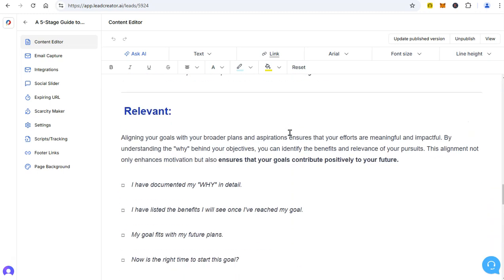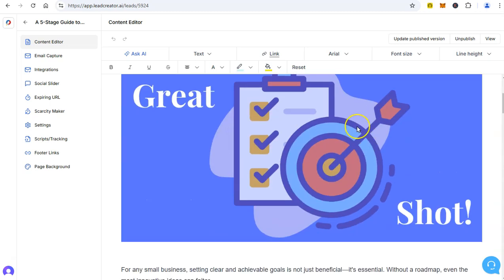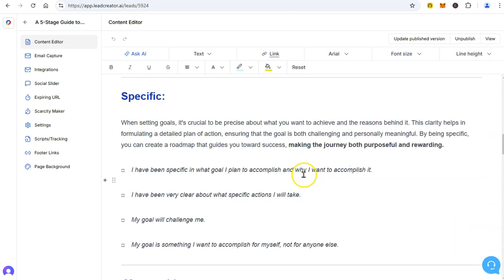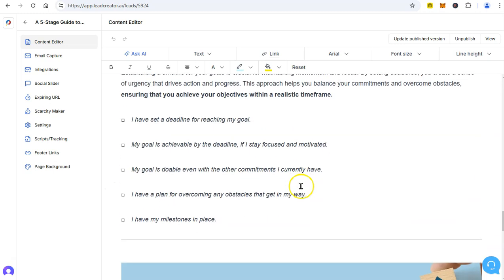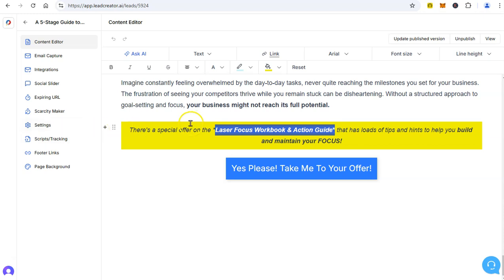So it's quite a nice design. We've used a few relevant images in here as well to make it look a little more attractive. We've used some background colour here to highlight this offer that we've got at the moment. So I think the design is quite neat.